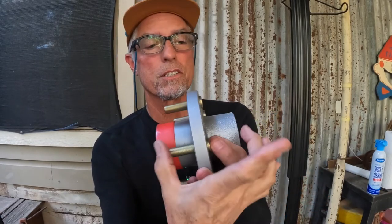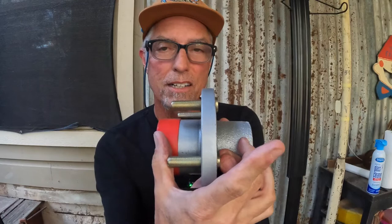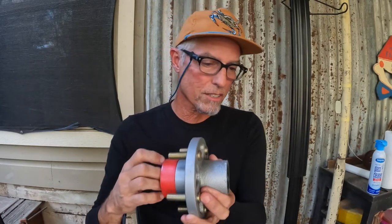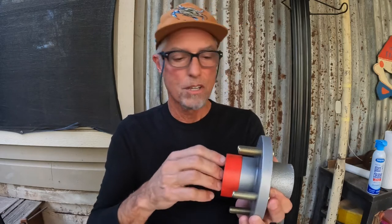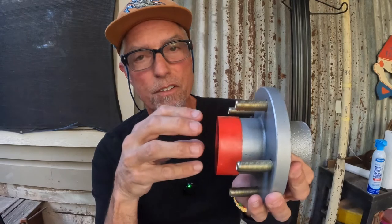Okay, so the depth, this area in here is a little bit different. It's a little thicker, a little wider. It's gonna send that washer and that retaining screw, the crazy looking screw, I don't have one here, I don't know where it is. It's gonna send it a little further out on the spindle.